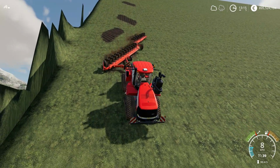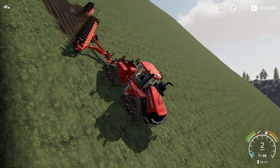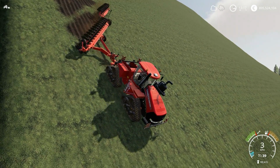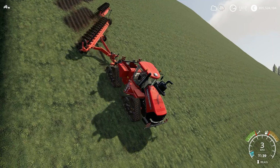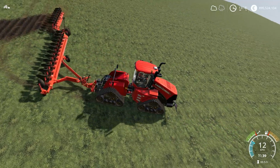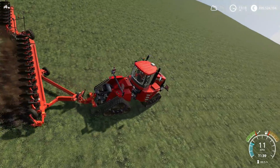We need to be like dead stop for it to actually do anything. You know what? If I go really, really slow, I think I can actually do this, but that would take like 80 hours to do just this slope. Maybe this wants me plowing uphill or something. The angles just aren't really working apparently.